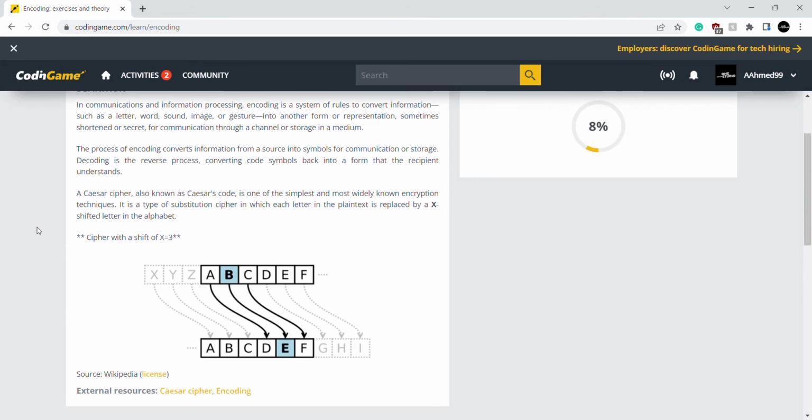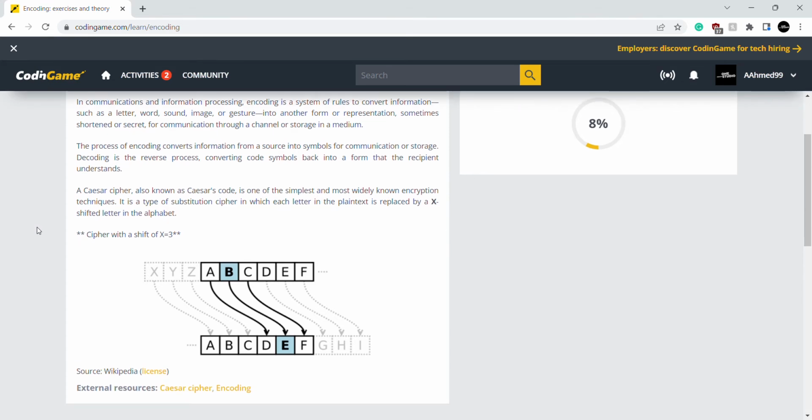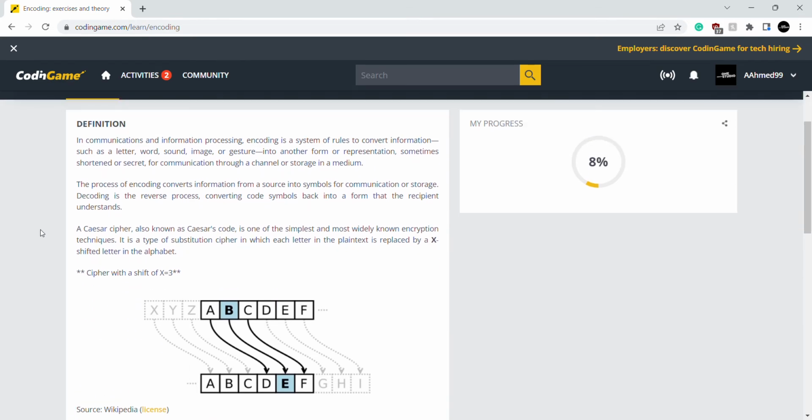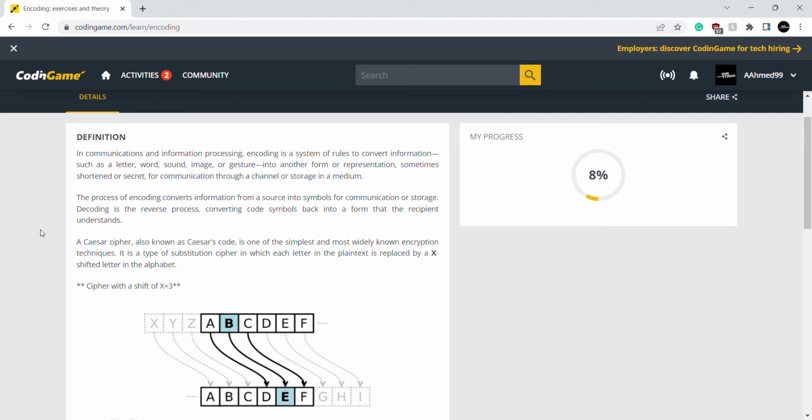The process of encoding converts information from a source into symbols for communication or storage. Decoding is the opposite of encoding. Decoding is the reverse process, converting code symbols back into a form that the recipient understands.